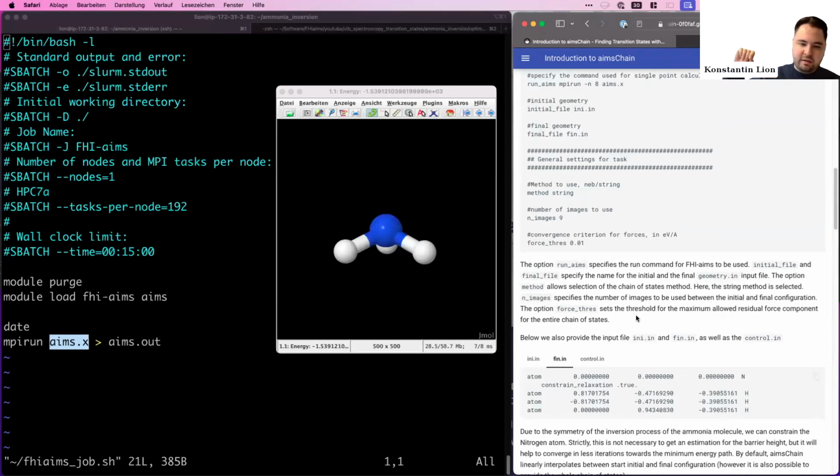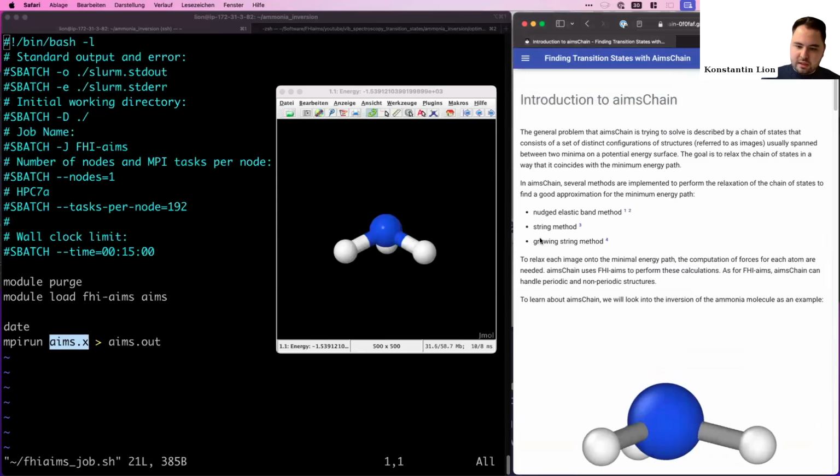Otherwise, within FHI-aims, you can also remove rotations for molecular and atomic-like calculations. If you have a non-periodic calculation, you can remove the rotations also from the forces. So it's a user-specific thing in this case. You can, of course, rotate. I'm not completely sure how that will work in this specific case, what actually happens then.